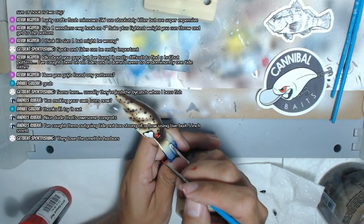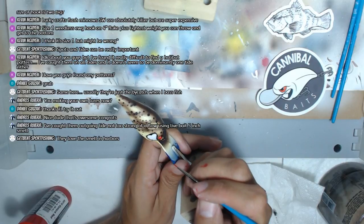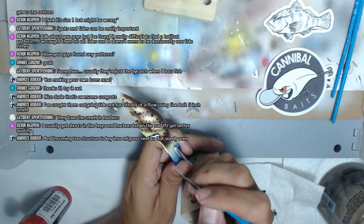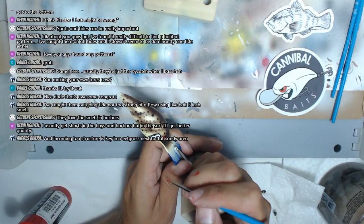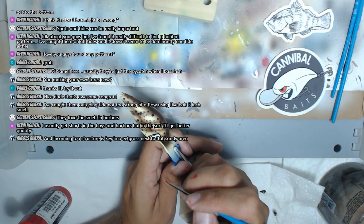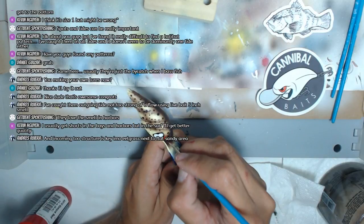Hope that helps, guys. They love the smelt and harvest. Nice. I caught them. Oh, nice. Yep. Incoming eelgrass next to flats. Yep, that's it.